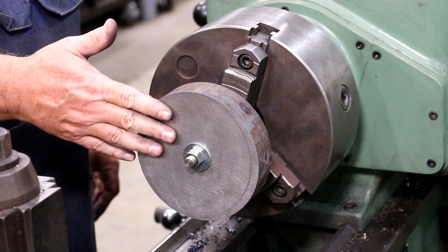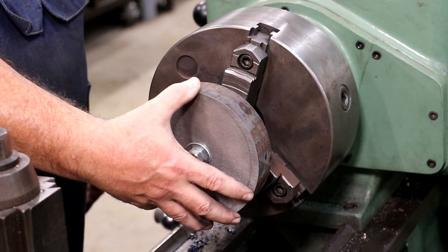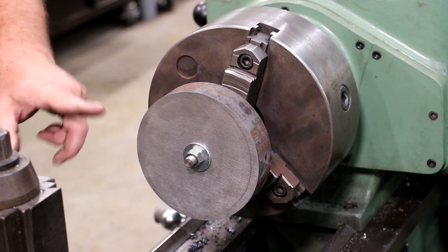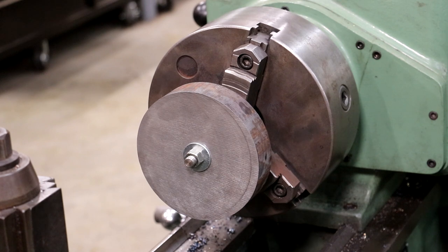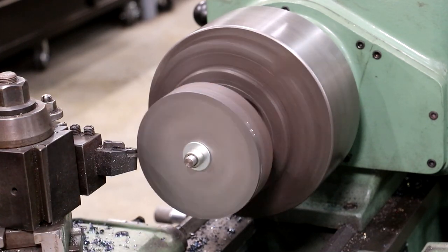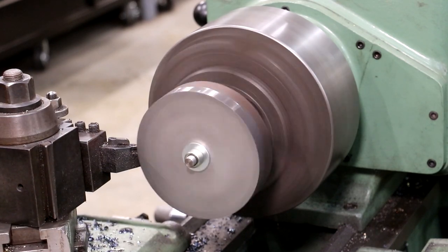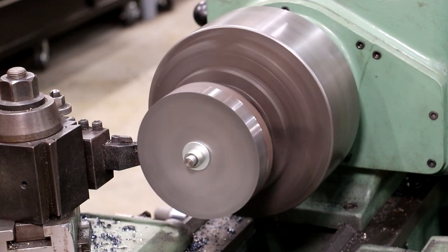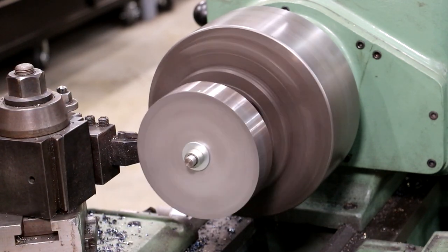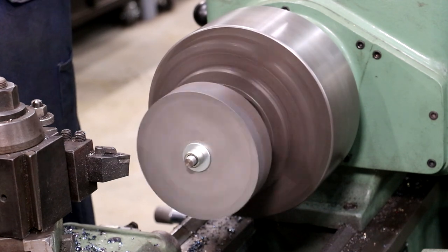Next step here is to turn the outside diameter. And then once I get that OD turned, I'll probably chuck it back up on the OD and we'll do the profile and face this side. But first, let's get that turned down where the outside diameter is true to the hole that we drilled through there that we'll be rotating on. First pass, I'm just barely kissing it because I know we got some irregularities in there and I just want to get something known that I can work off of. I'm going to put a little shield up over here to keep these cast iron chips from hitting me in the face.